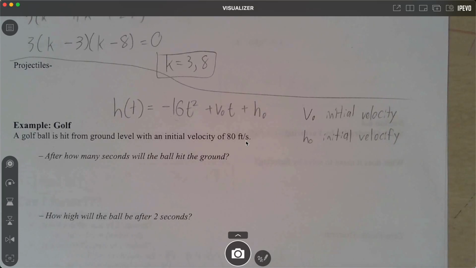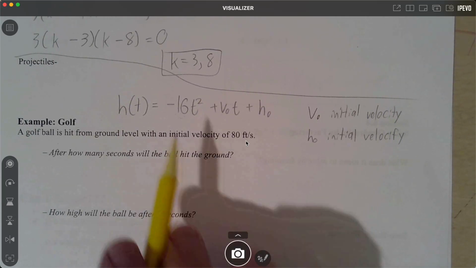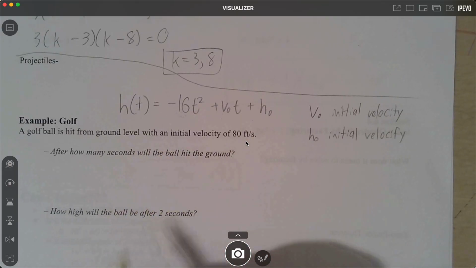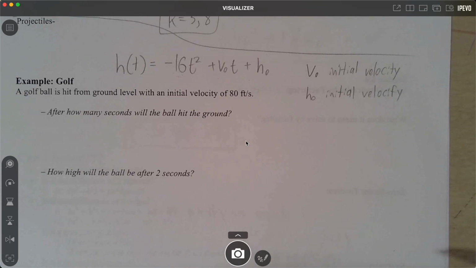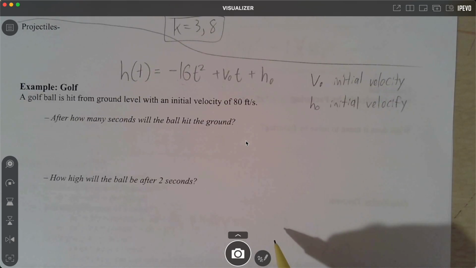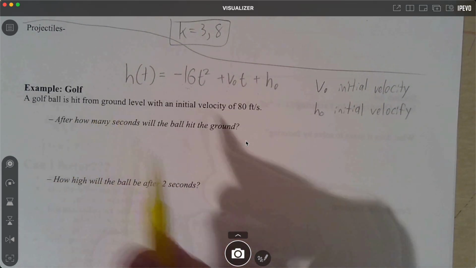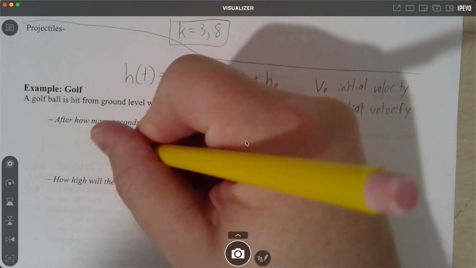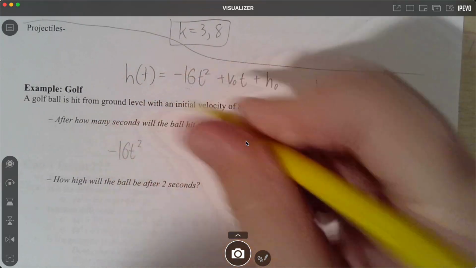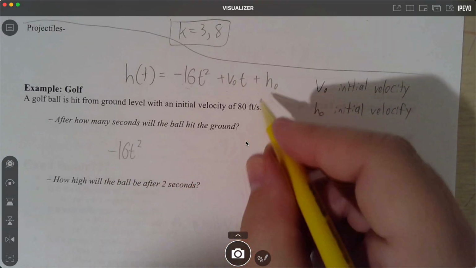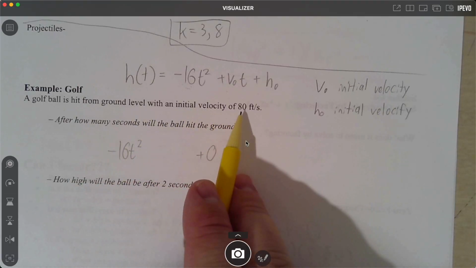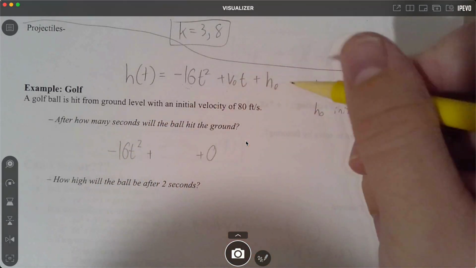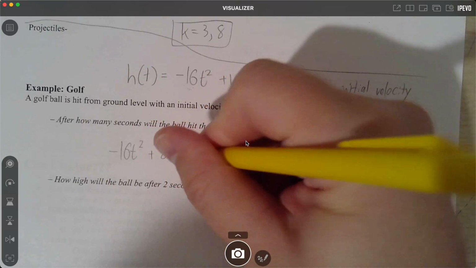Okay, so let's see what we can do with this equation, just as an introductory kind of thing. We'll see more questions about this later on, but it's nice to expose ourselves to this formula as the last thing we do. It says the golf ball is hit from ground level. That makes sense because the golf ball is essentially on the ground. So gravity is still the same. This is essentially a plus 0. And it's hit with an initial velocity of 80 feet per second. So 80, and there we go.